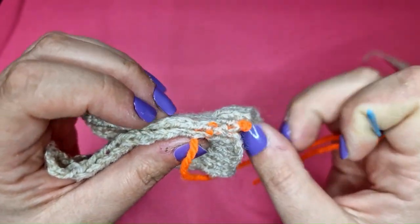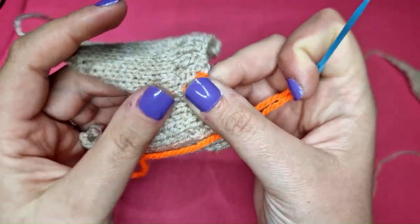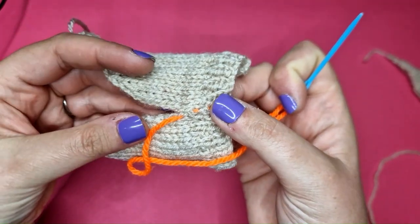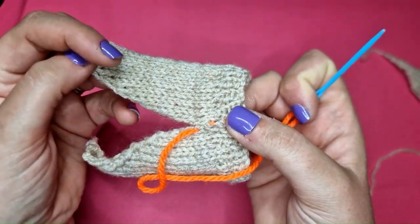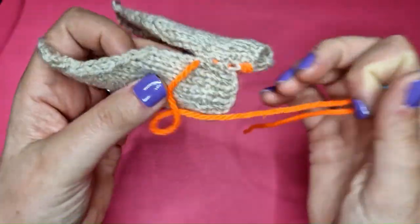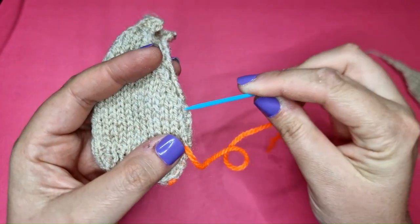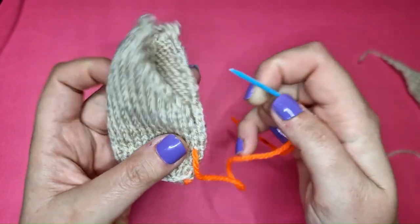the 2 jumpers edges. And then as you're going, if you just give this a little pull, the yarn will disappear. Again, especially if it's in the same colour as what you've knit, it will disappear. And you're going to continue doing that up until the decreases. So up until here.